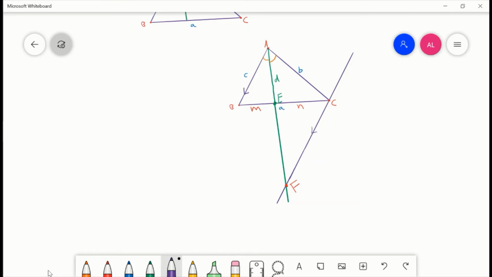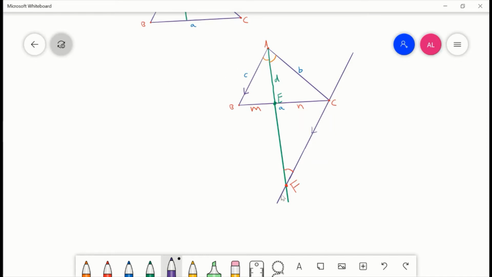And how are we going to do that? Well, when we think parallel lines, what do we think? We think, well, angles, right? Because we already have a bunch of angles. Maybe there's some alternate interior angles hiding here. And there are. Angles BAF and CFA are alternate interior angles, which means that they are congruent. And this is exactly why we drew this parallel line in the first place. Whenever you have angles in geometry problems, try finding parallel lines if they aren't already given to you.